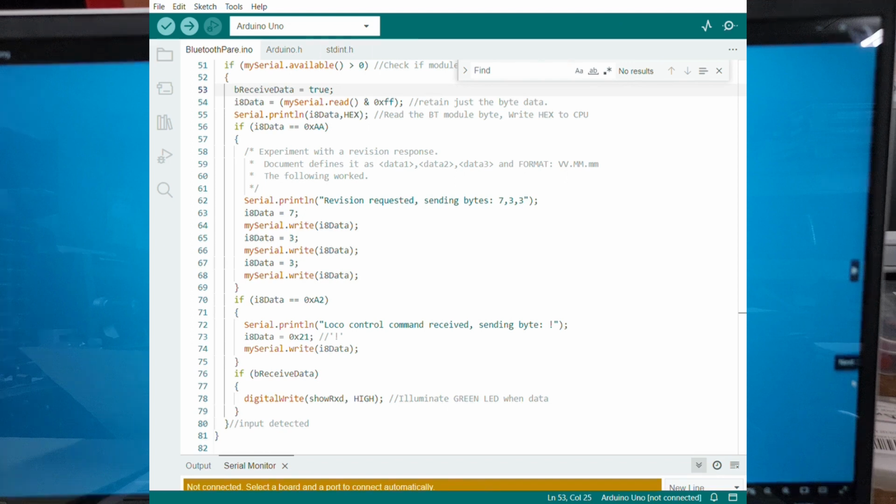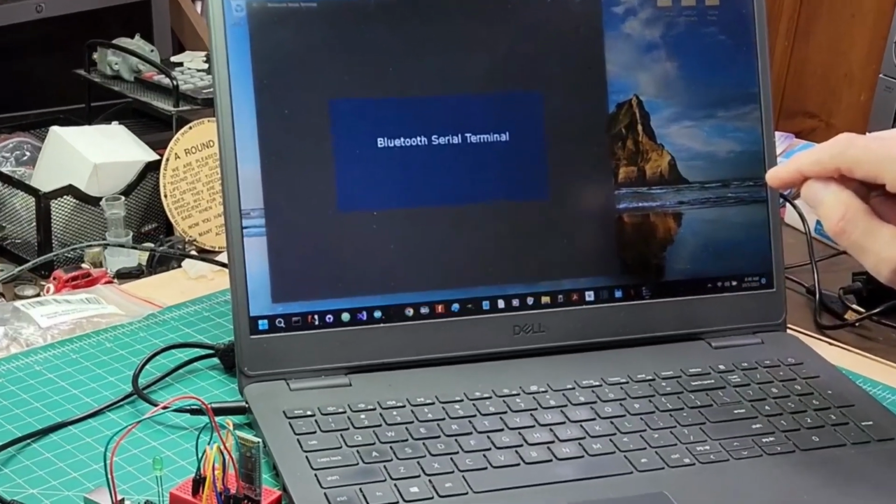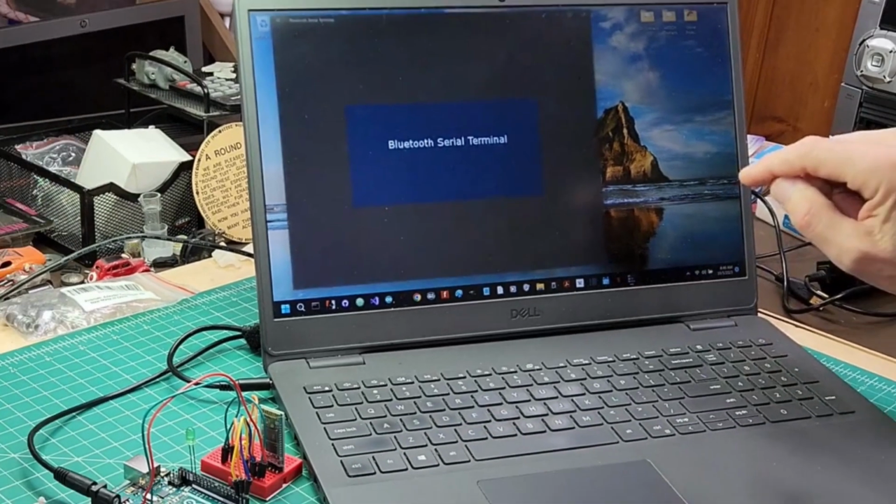In that video, I used a program on the laptop called Bluetooth Serial Terminal to establish a connection with the HC05 module.